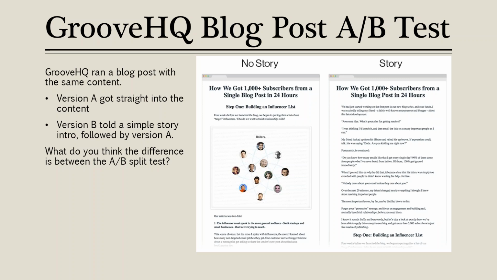And so they did an A/B test. Version A got straight into the content. There was no story. It's like, boom, here you go, building an influencer list. Same title, same everything. And then version B, they told a simple story intro, and then you can see at the bottom, it says Step 1, building an influencer list, and so on and so forth.